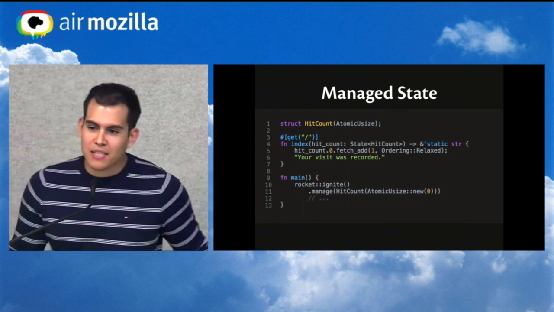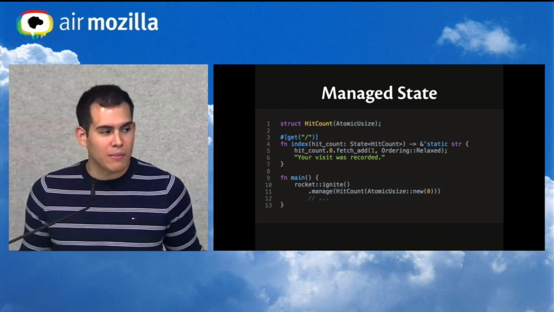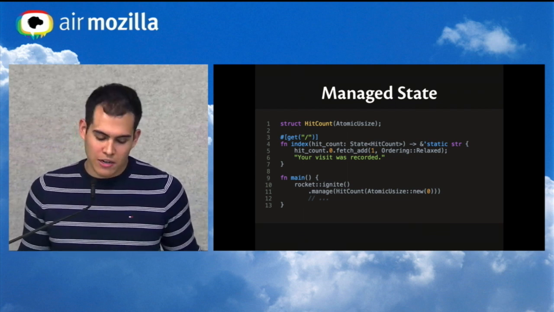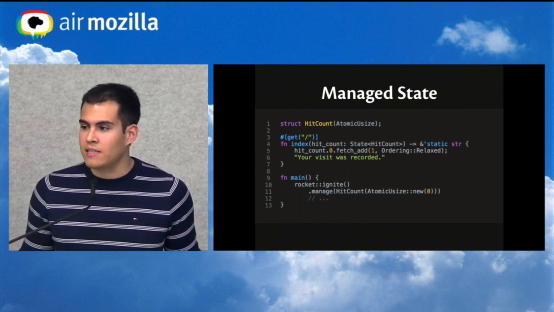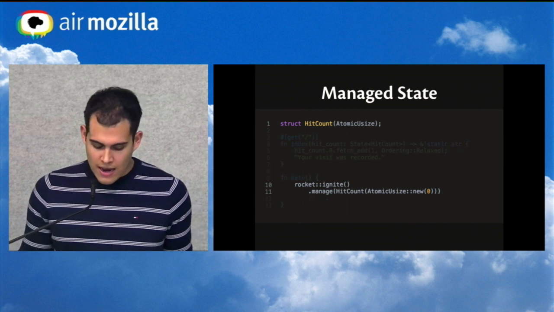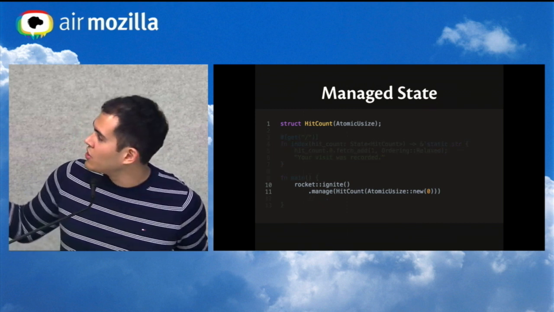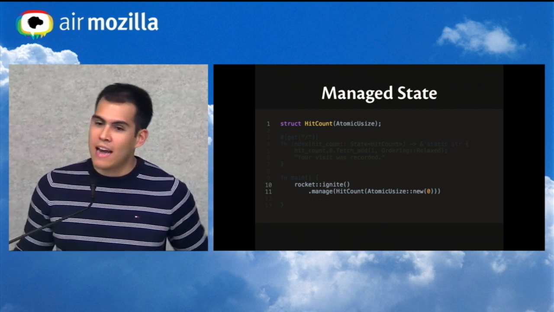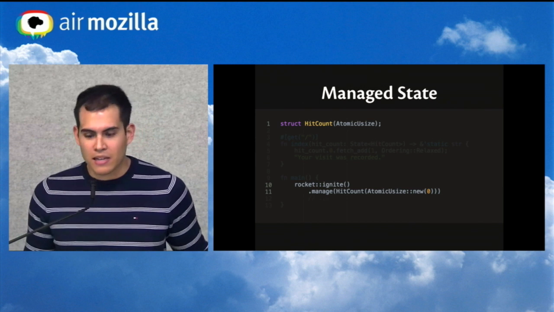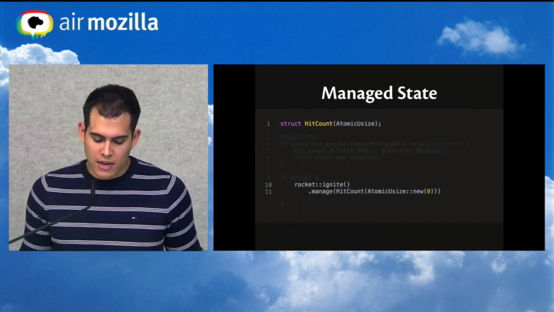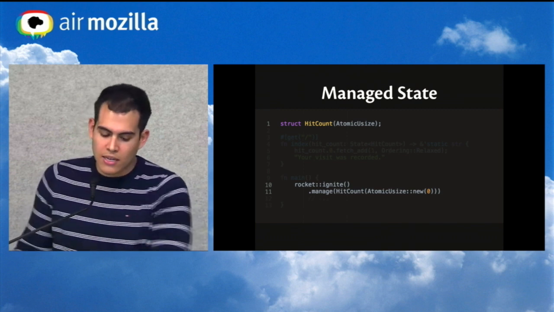And so you have to maintain this state somewhere. We write Rust, so we're not privy about global state, so we need to do something else. What you can do is ask Rocket to manage that state for you, and then ask Rocket for the state back. So you declare some structure. Here we're going to call it hit count, and if you want to modify it, it has to be Send and Sync. So it has to be thread safe and sendable across threads. So if we actually want to modify this hit count, we're going to use an atomic unsigned integer.